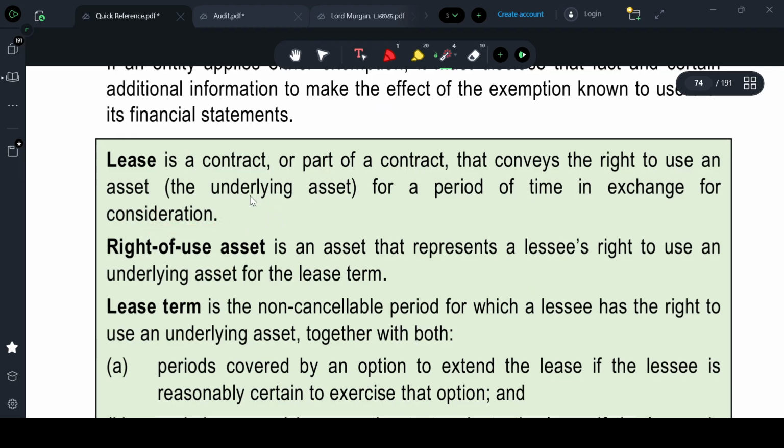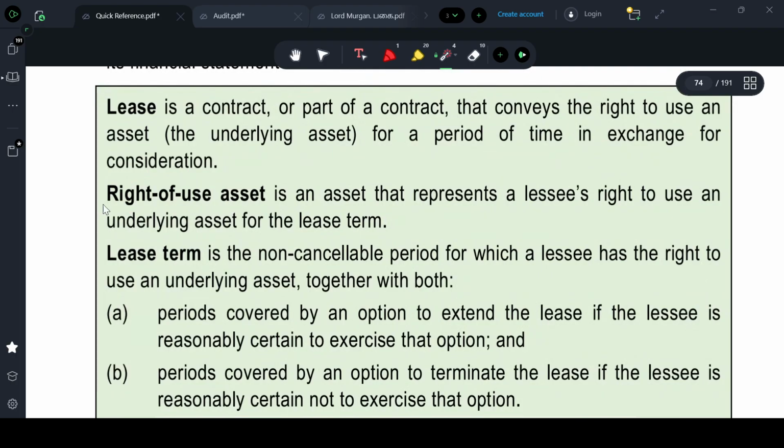You are giving me an asset for a certain point of time, and so this is an asset to me. Why is it an asset to me? I have a right to use this asset. What you get in exchange is a consideration or another asset. Right to use of asset. What a lease represents is a right to use an underlying asset for the lease term. So for this period of time, I can use this underlying asset for my own purpose. I have the right to use, and for that you will get a consideration. That is right to use.